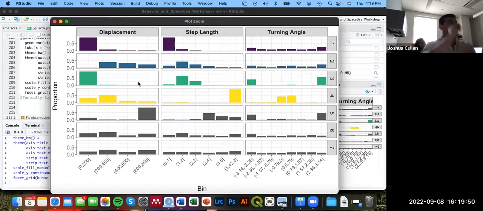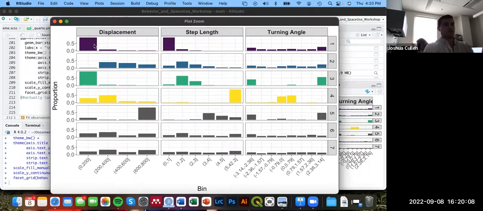So unlike what you would potentially do after the fact with hidden Markov models, because you're saying up front what you think the behavioral states are and how they're defined, in this case, you get your results and then you look at them row by row and say, okay, I think this is what state 1 is. I think this is what state 2 is.